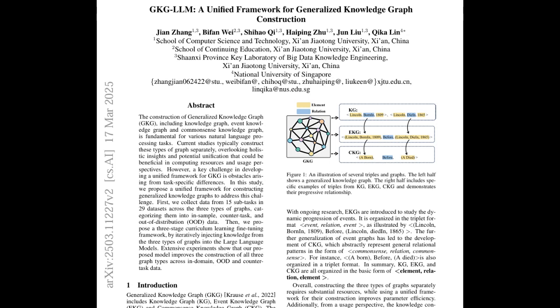Wow, that's really impressive. And finally, how did it do on the common sense knowledge graph tasks? For CKGs, GKG-LLM again showed very strong results, consistently ranking among the top performers. There was one specific OOD text classification task where GPT-4 edged it out, but GKG-LLM still came in second. Interesting. So even on these more abstract tasks, it was holding its own against some of the most powerful language models out there. Exactly. And overall, across all the CKG tasks, GKG-LLM showed an average improvement of almost 7.5% over the strongest baseline model. Those are some seriously impressive results.